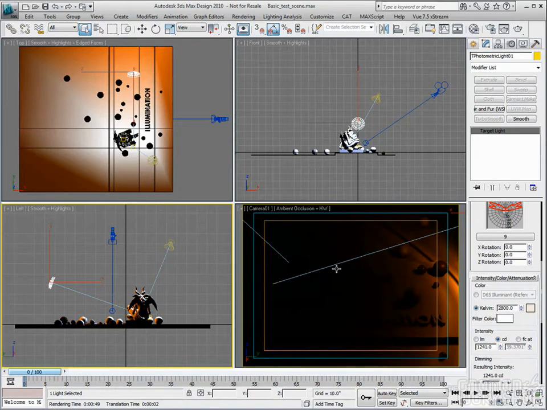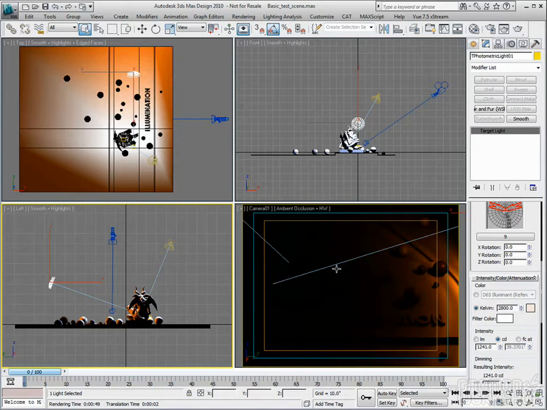You don't have to use the exposure controls inside 3ds Max, especially if you're rendering out to a floating point format such as an HDR or an EXR file format in 32-bit.